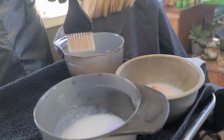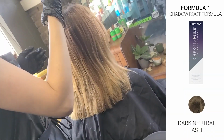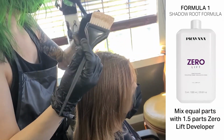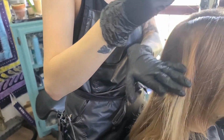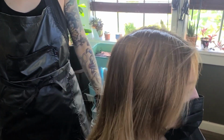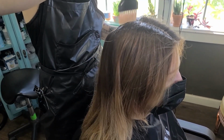We're going to start our color journey today by applying a shadow root using Formula 1. Formula 1 is Express Tones Dark Natural Ash and Dark Mahogany in equal parts. And we're going to apply that in a shadow root on her existing new growth. Now I chose to use Express Tones for her shadow root to create an espresso type shade that will grow out very nice and soft and seamless, since it will not bump her base.